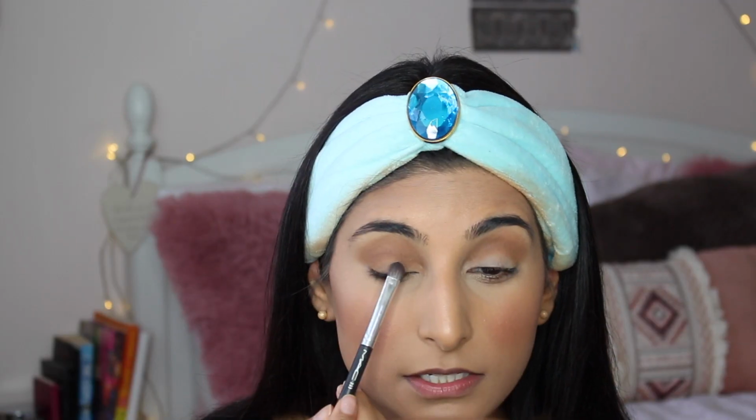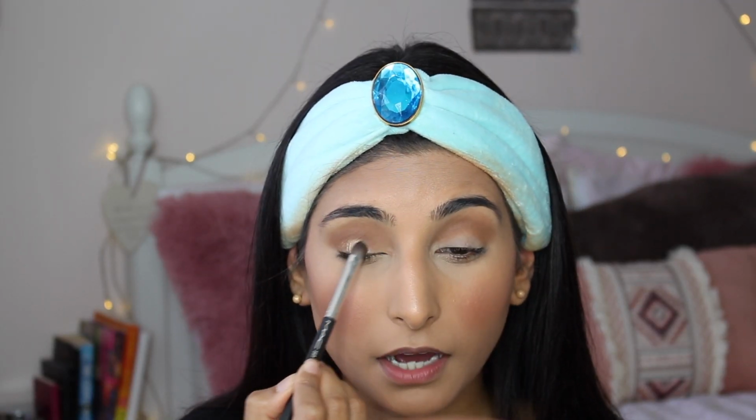But it's like a nice champagne golden kind of colour in the palette. And I'm going to use my flat brush. So when you think about brushes, a flat brush will always apply colour, and your fluffy brush will always blend. So always remember that with your eyeshadow brushes. Fluffy will always blend and flat will always apply. So we're going to use a flat brush and just apply that onto the eyelid.